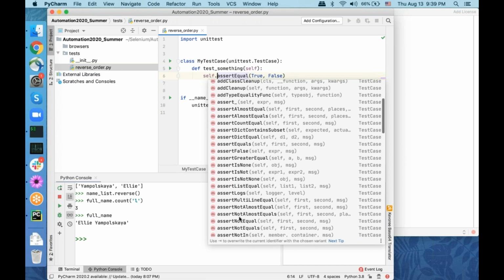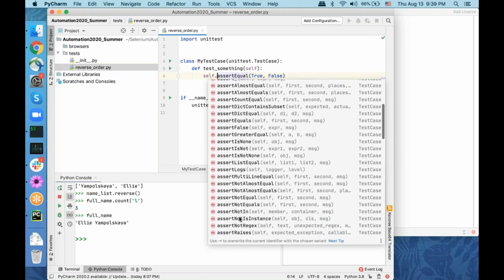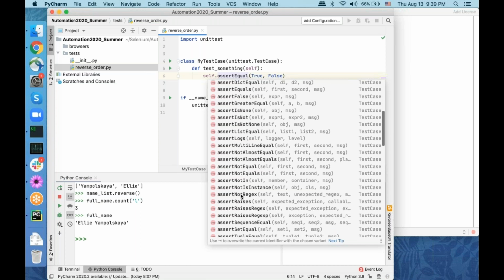So we have so many different ways to do it. We can check that something is part of something else. We can look for a regular expression. We can check that something matches a regular expression or doesn't match a regular expression.